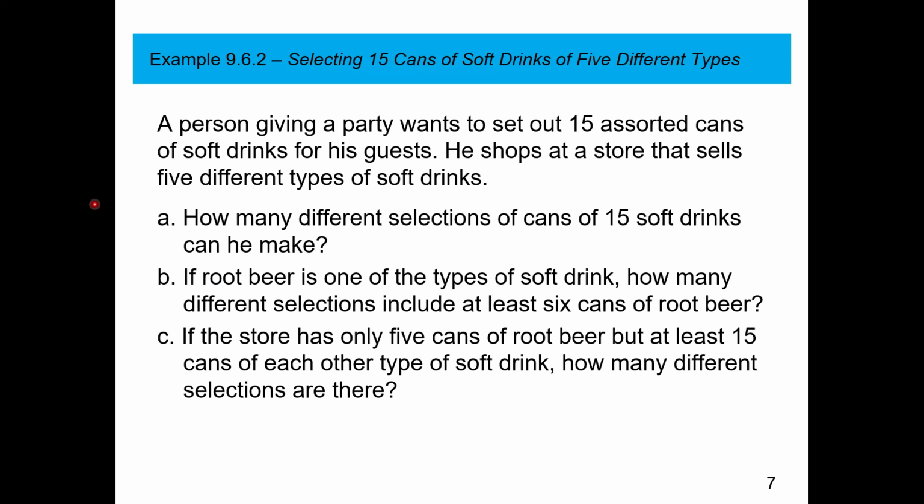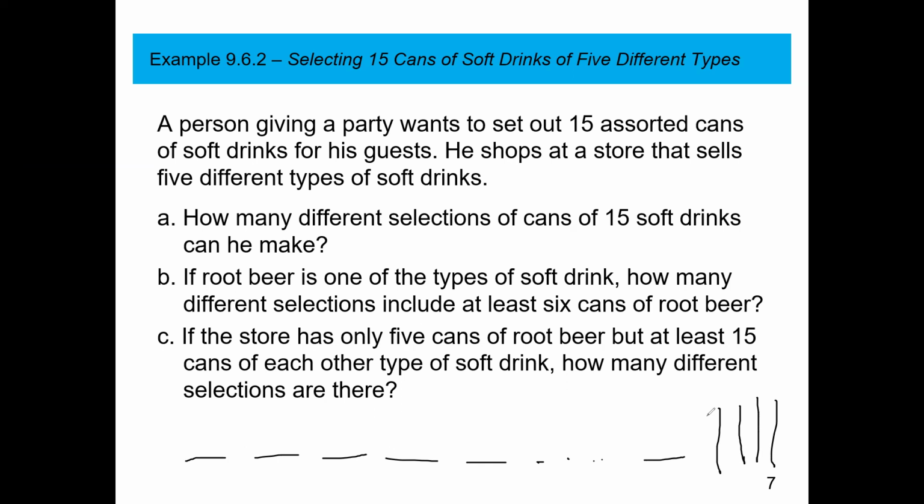If my favorite drink is, let's say, root beer, because we're going to use root beer in one of these examples, I could literally get 15 root beers. That's a possible option. Well, to do this, a way to think about that is I am going to essentially have 15 cans. 1, 2, 3, 4, bunch of dots, 15 of them. And then I'm gonna have 4 dividers because I have to break up somewhere in here 5 items. So I'm gonna need dividers, and I'm gonna throw those in.